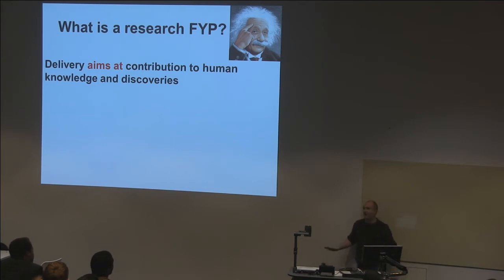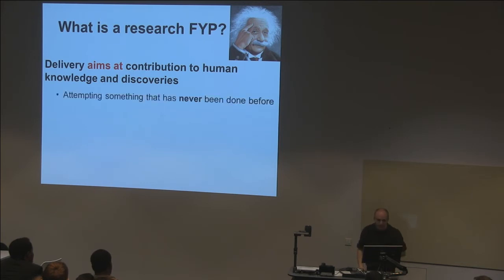Writing a report with just a literature review, that's for social science. Okay? Here we are on IT courses. Okay? We want some technical skills to be demonstrated. So what we really want to do is to contribute to human knowledge and discoveries. Okay. So that's why I use a photograph of Einstein, because that's really what it's about. Okay? So it's doing something which has never been done before. Okay? Trying to do it. Maybe you will not manage, but it doesn't matter, it's research. Okay? It's not just about finding, it's about the journey.